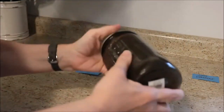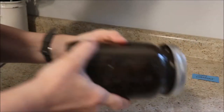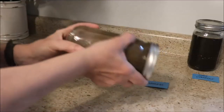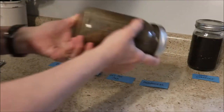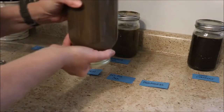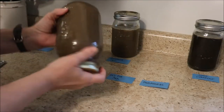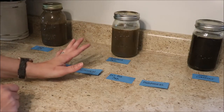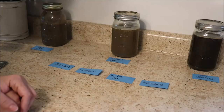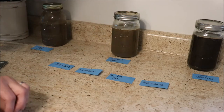Give everything a good shake — you really want to mix it up and get everything stirred in well. This is going to help us get the best results. Then set it down and do not disturb it again. Once you have your jars filled, place them back away where they're not going to get disturbed. I also realized I wanted to test the raised bed garden, so I'm going to go ahead and get that one ready and meet you back in 24 hours.